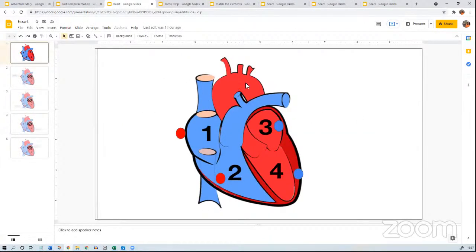Right? So this way you can allow your children to explore. You can give this link through your Google Classroom. You can give this anywhere. And then after you've finished a lesson, you can make it like an exploration activity. You can make it like a game activity, which they can explore. Right? So that is something that we can do very easily with Google Slides.